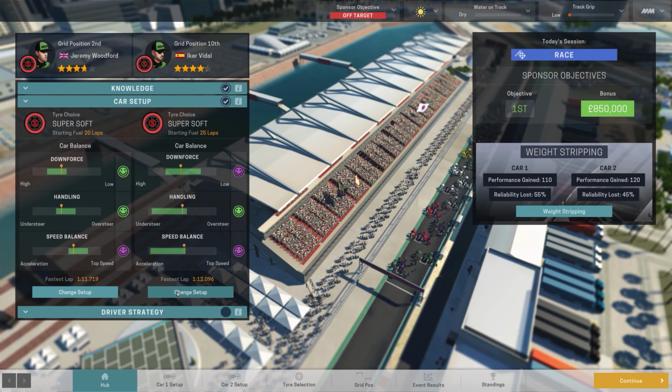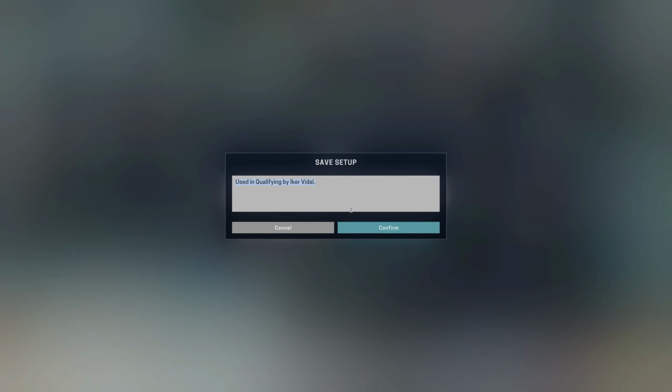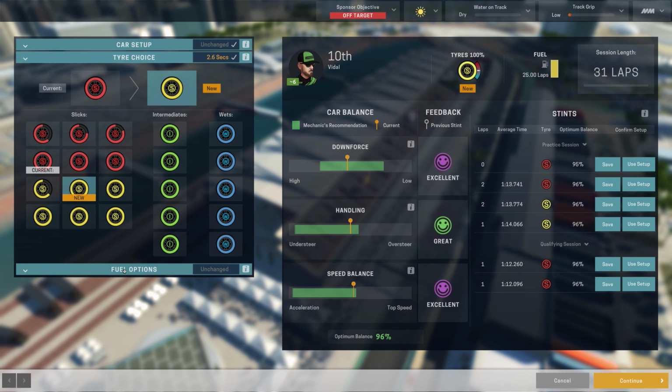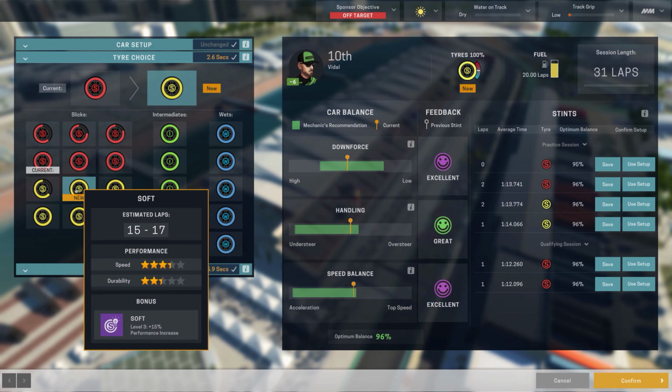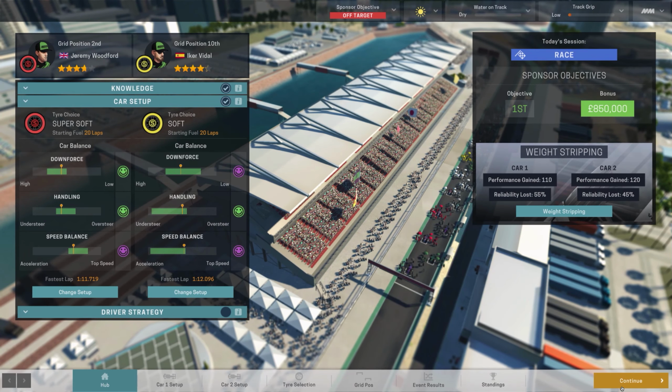But Vidal, meanwhile, is going to be the interesting one right here. Save the setup, of course. That gives us a good baseline for next year. You'll start on the soft tyres available to us. Likewise, you'll start on 20 lap fuel. You can do about 15 to 17 laps. So you will definitely be on a one-stopper. So Vidal might be the one here.